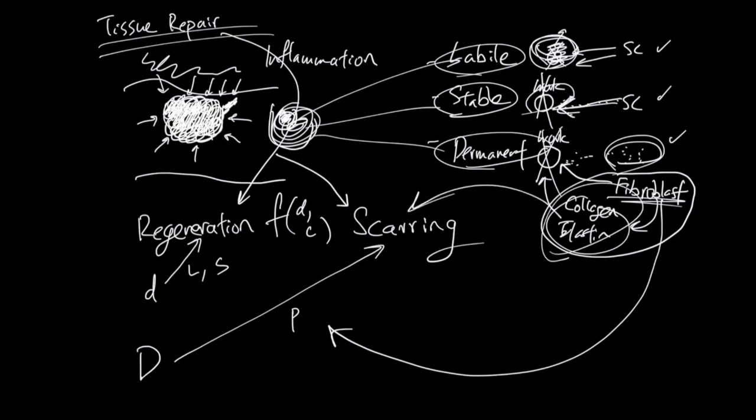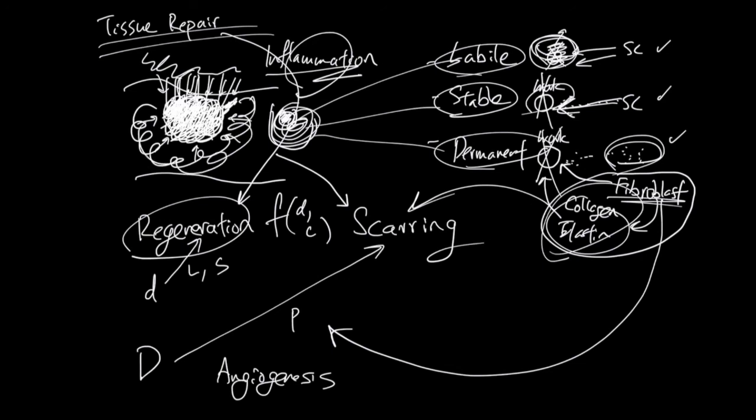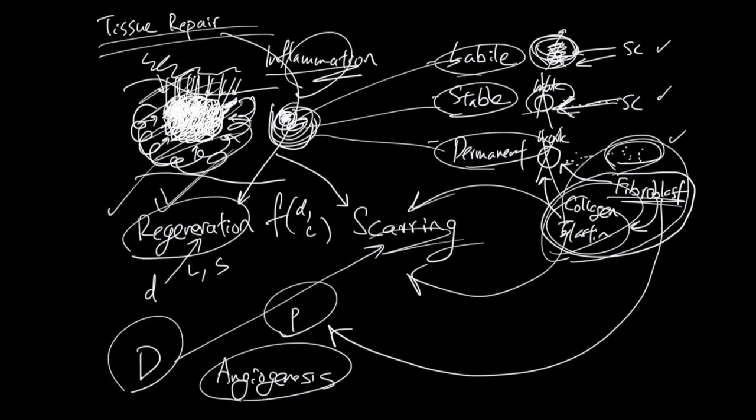And let me talk about the process of regeneration. Of course, body wants to do regeneration, so it will try to do regeneration. And in this process, inflammation will open up the area. And then a lot of cells around this region, like macrophages, secrete lots of growth factor. And this growth factor will attract vessels to get to this region because you need blood to supply things for the repair to happen. And this process is called angiogenesis. Inflammation, bunch of secretion and angiogenesis. And angiogenesis results in what's called granulation, another way of saying bunch of vessel forming. So try to regenerate. If not, it fails, then you'll end up with a scar.